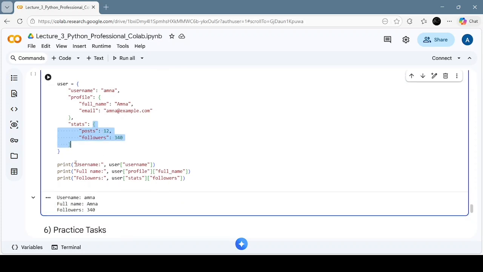How can we print it? We can use username, and this will print exactly that. If we try to print username and profile, it will print this. But if we want anything specific from it, for example full name, we have to further specify that we want full name in this dictionary, otherwise we will display the complete dictionary. The same goes for status. You can specify which one we want, and that's how we print it here.